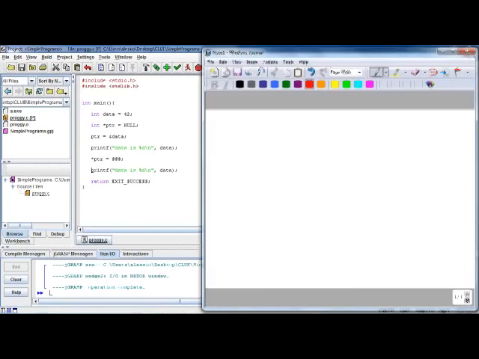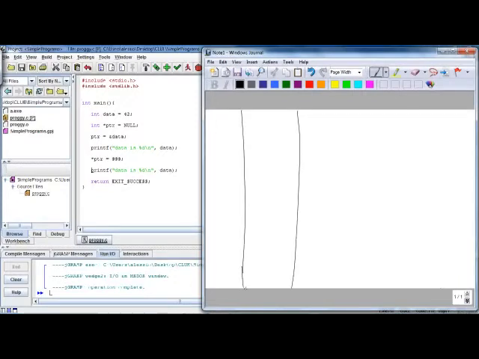Let's take a look again at a stack diagram to explain what's going on under the hood. Okay, this is my program execution stack here. Text segment, data, BSS. And this is my main function activation record, which has a local variable named data, initialized to 42, and a local variable named PTR, initialized to null.